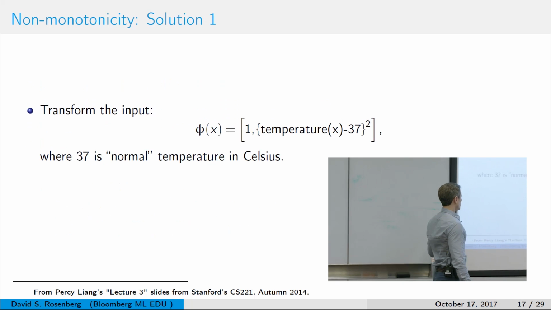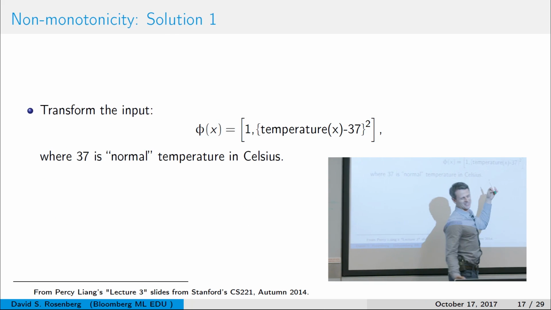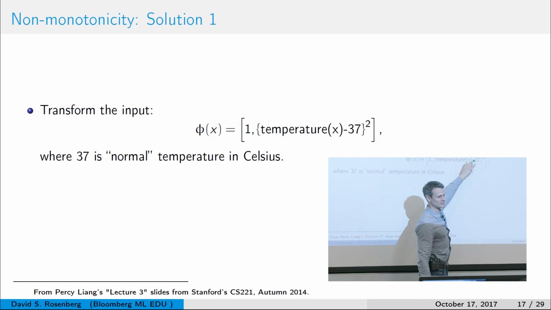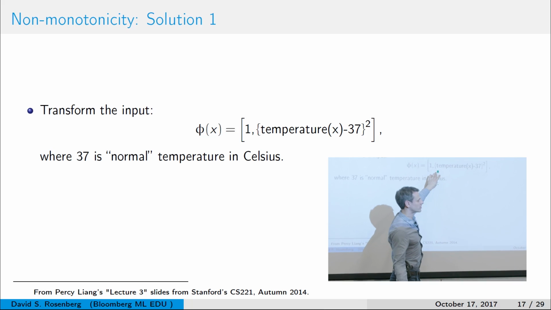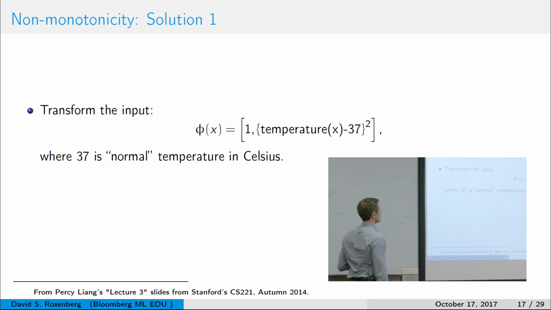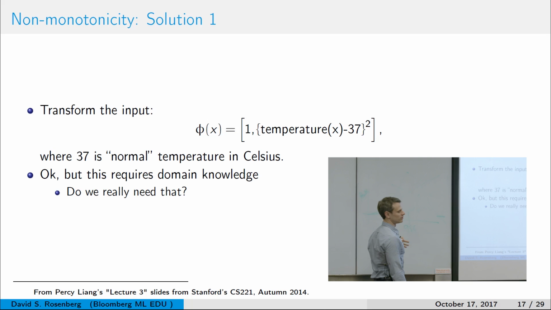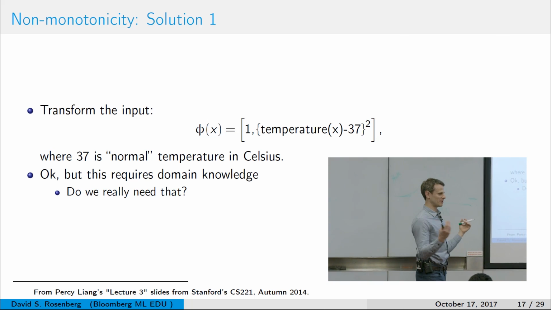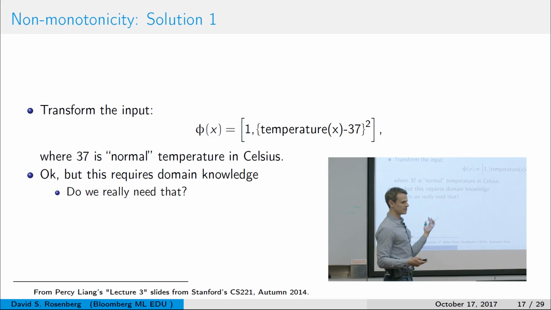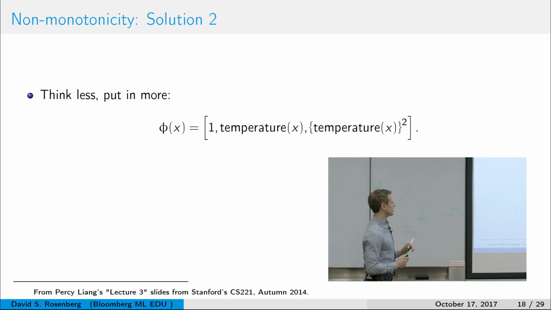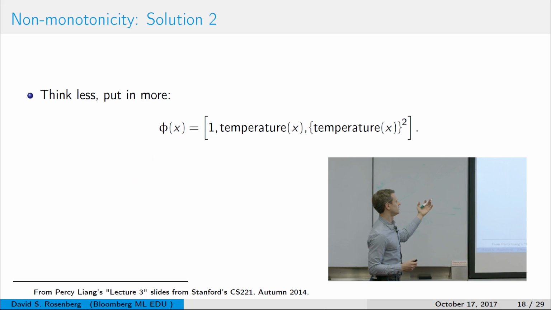Okay, we did Celsius here. So Google, what's Celsius for 98.6? And that tells you the average, the healthy temperature. And you can look at deviations from that temperature and make that a feature. And that seems reasonable. But it harkens back to expert systems where you have to know something about the world. Is there a way to do this without Googling the healthy temperature for a person?